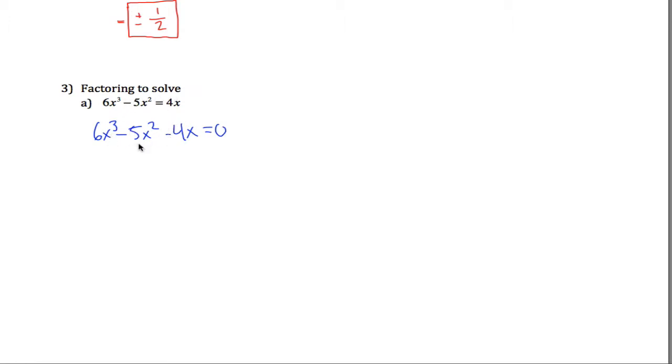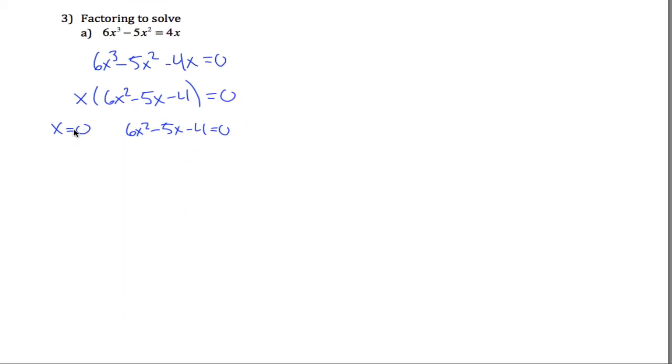The way you factor is, first, every time you're factoring, look for a greatest common factor. In this case, all three terms have an x in common, so I can pull that out and rewrite the equation like this. I now have something times something else equals 0. The only way you can multiply two things together and get it to equal 0 is if one of those two things equals 0. So what I'm saying is, if x times this thing equals 0, either x is 0 or this thing is 0. So I got one solution at x equals 0.